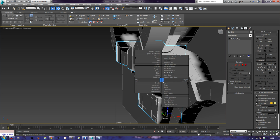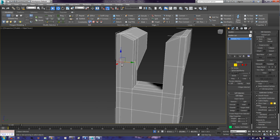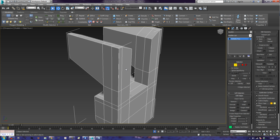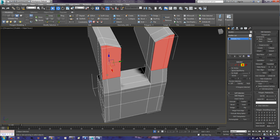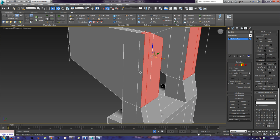so I'm going to quickly isolate my selection. And I just really need these bits. Get that one as well though. Okay, now I'll just move these down. And then I can grab these shapes here and bring them up, like so. So they come off the bottom, and what I'm going to do as well is just go around and get these, because I think it'll look better if I take just a little bit more time on them.